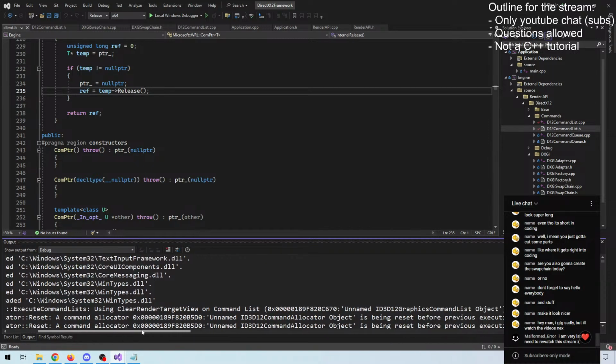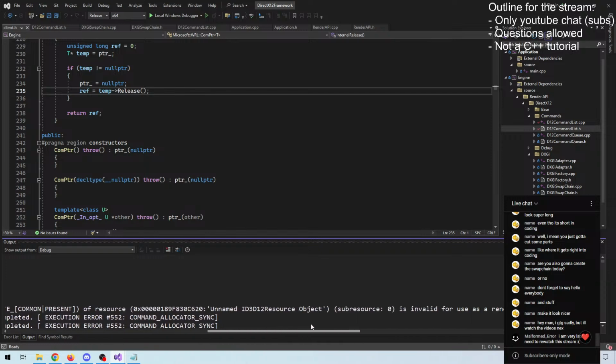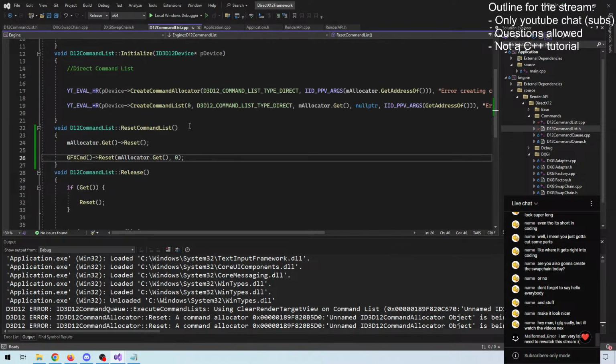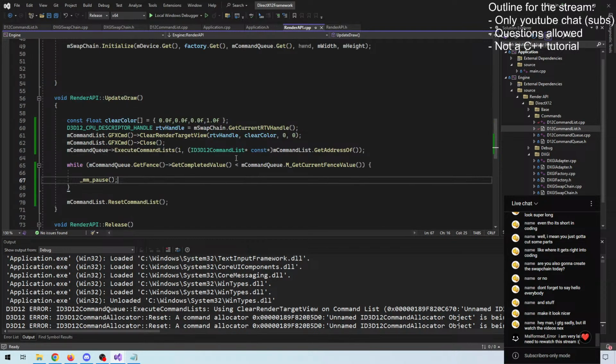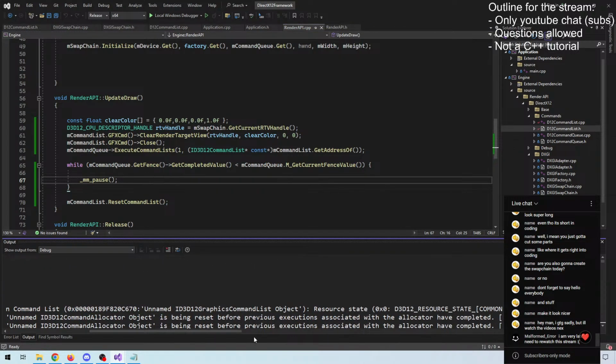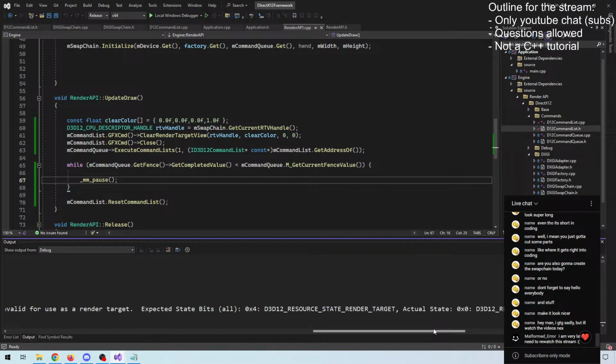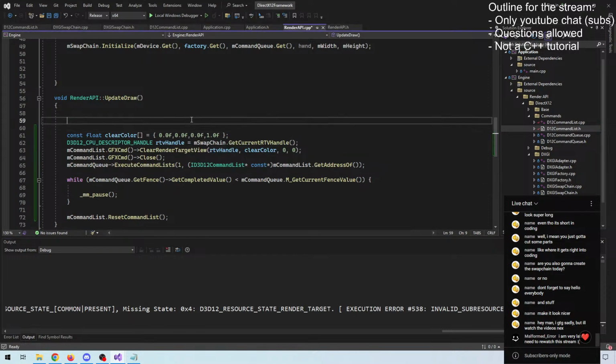Using rendered, yeah, so the problem is that we haven't transitioned the resource state, as I mentioned. I think it was during the last part of the episode before. So you might remember that I said this might give us an error, and that's because we need to handle the resource state. The resource state is common, and we want to set it to the appropriate resource state. For that, we need a resource barrier.